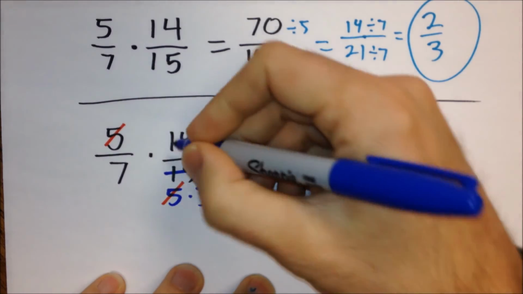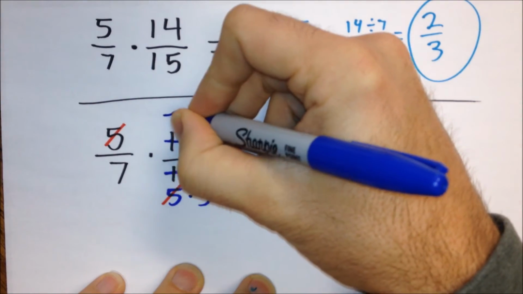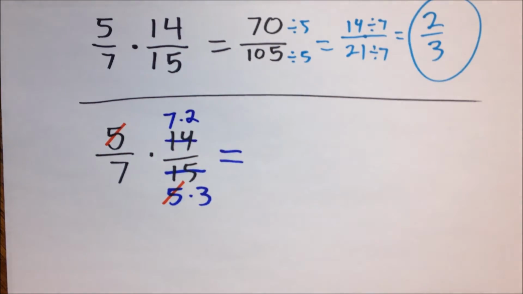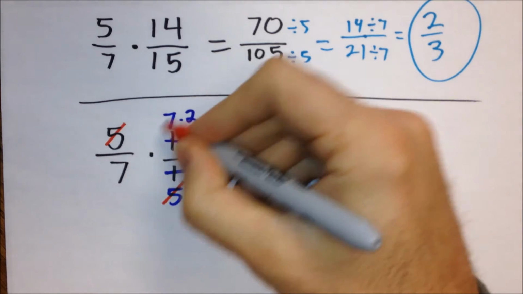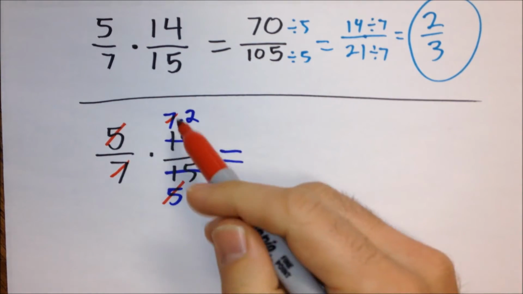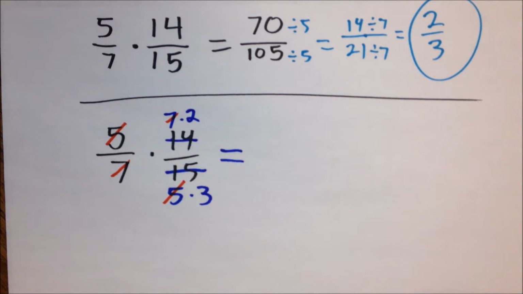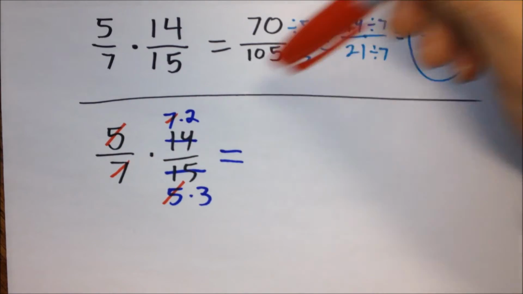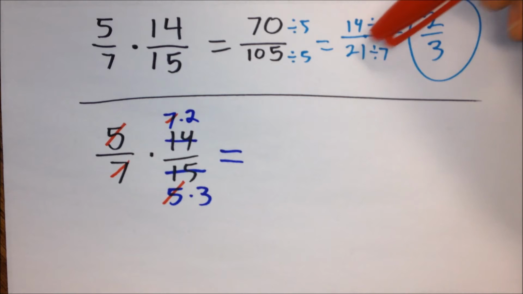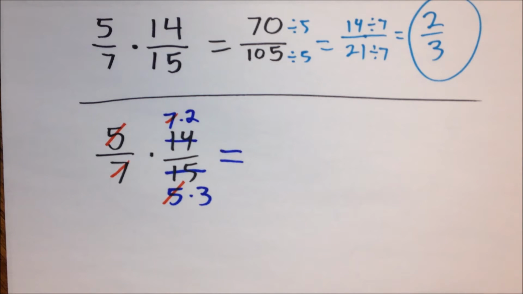Let's do the same on the top. Realize that 14 is the same as 7 times 2, and then recognize that after we multiply across, we'll have 7s in both the numerator and the denominator, and those 7s will cancel. The 7s will divide together to make 1. In other words, when we multiply across, we'll end up with this step where we divide by 7 out to get our problem.